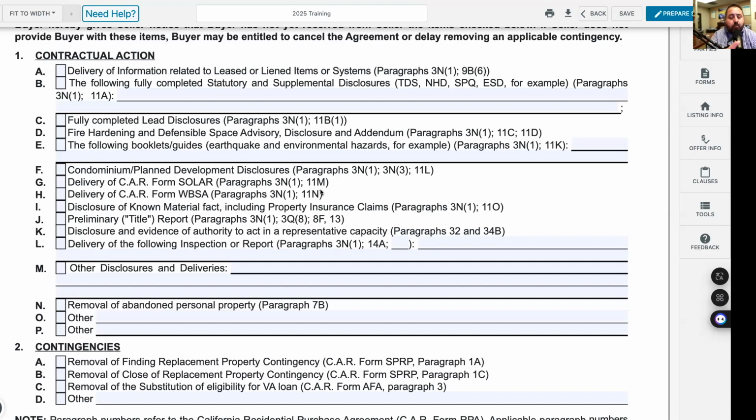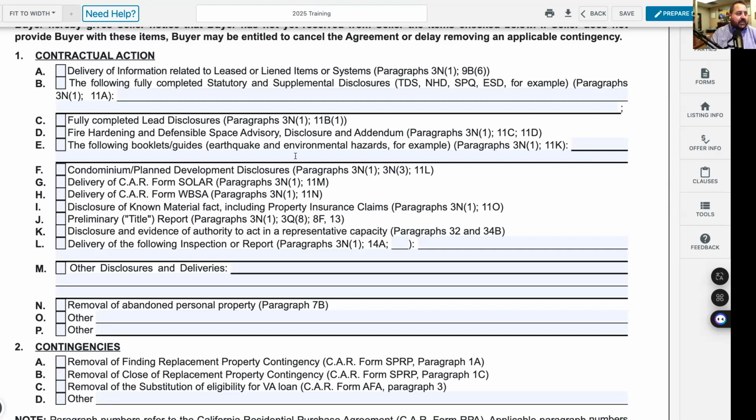Those inspection reports include the pre-sale inspection for the cities, right? So Southgate, Compton, any of those cities that have mandatory pre-sale inspection reports, those have to be delivered in the same amount of time as any other document that comes from the seller. If the seller fails to deliver those, then you have to send them a notice to seller to perform in order to give them the time, the notice that they need to deliver it.